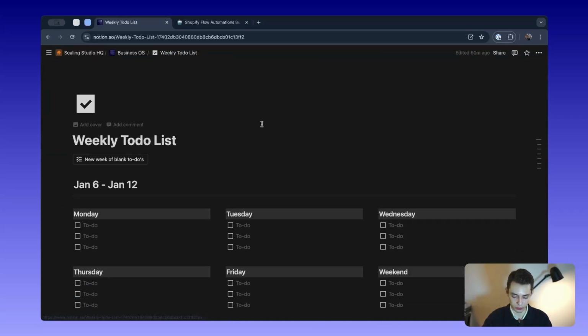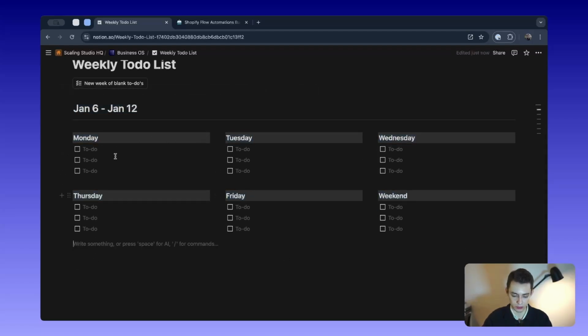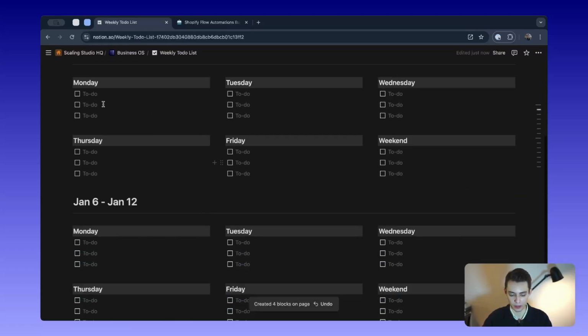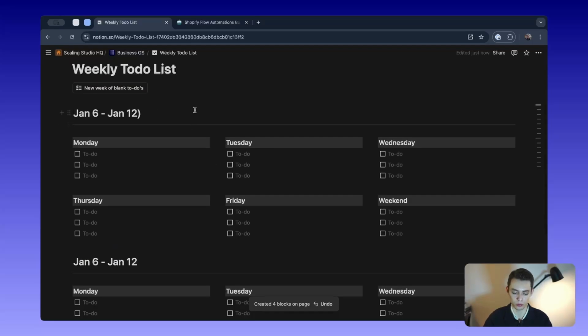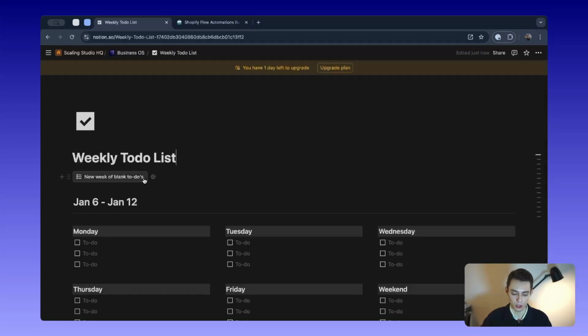The to-do list that I wanted to show you, this is a cool addition that I did, which is we have the normal weekly to-do list, right? So Monday to Friday and the weekend. And we have this button here. When you click, it inserts a new week, and you just need to say, okay, what are the new week dates? And you'll have a to-do list, and you can always see all the lists.